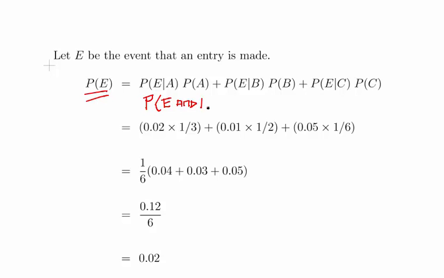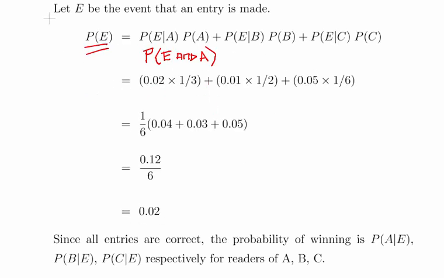When we use the conditional probability formula, we can re-express it as follows: probability of E given A times the probability of A. And also for newspapers B and C: probability of E given B times the probability of B plus the probability of E given C times the probability of C. Hopefully you'll be reasonably familiar with the rationale of what I'm doing here. Because this is a longer question, I have talked about the rationale in other presentations where it was a bit shorter.